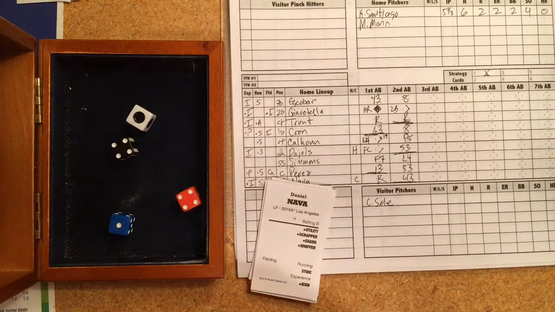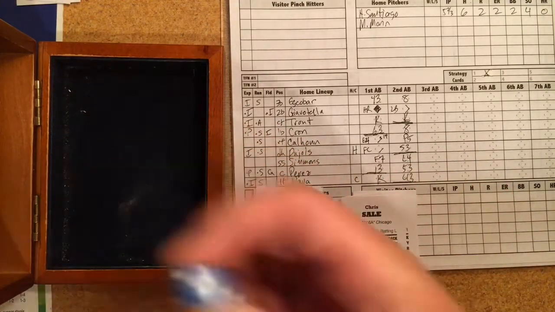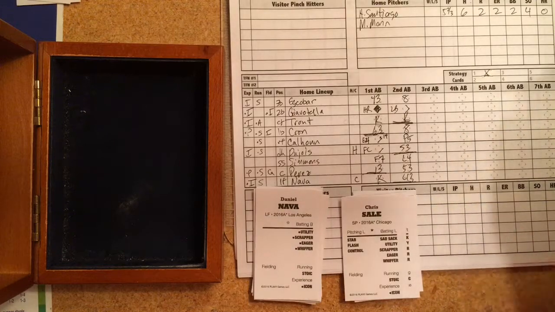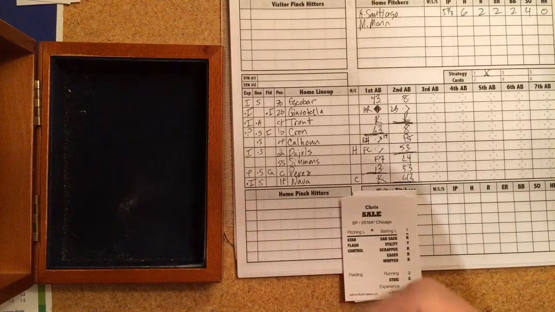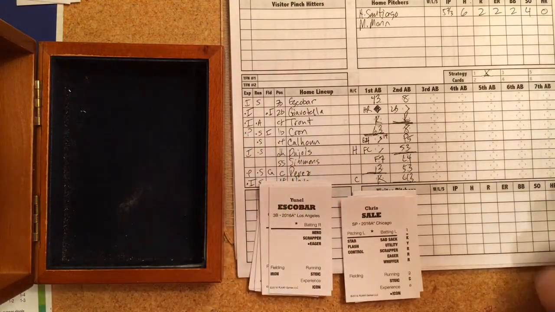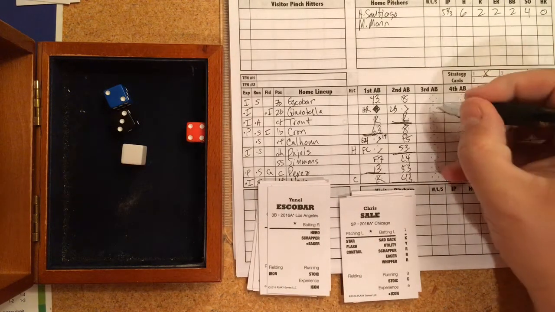So Chris Sale finds himself in the lead here in the 6th. So, see if he can hold on to that lead with Daniel Nava. Wait, it's not Daniel Nava. He ended the last inning. It'll be Yunel Escobar. 0 for 2. 2, 3, 4. No runners on base. Hot batter. Escobar is not hot. He pops out to 3rd.